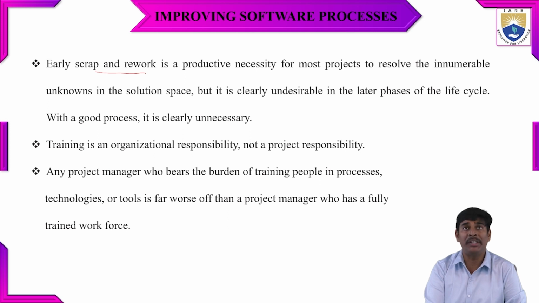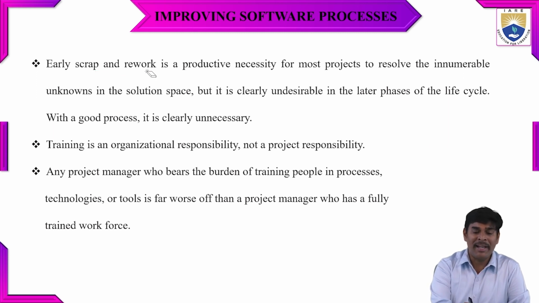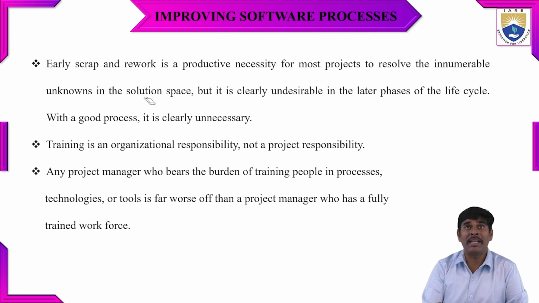Why? Because we need to resolve the innumerable unknowns in the solution space. So instead of finding them later in the life cycle, we need to understand them early, so that we can provide a good process and avoid unnecessary work after the later phase of the life cycle. Training is ultimately an organization responsibility, not a project responsibility. Training is essential for the team members, the software engineers and the software developers.